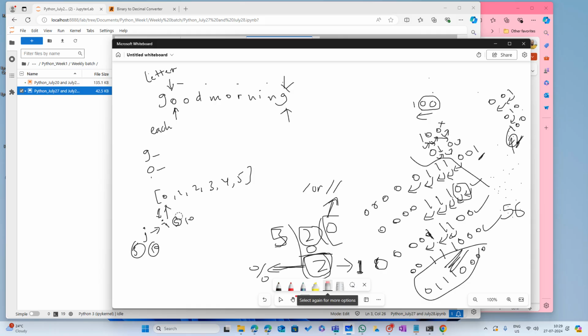Here, because j is pointing to i and i is pointing to the list, i is pointing to the 0 value. Now because j is taking the value from i, j has 0, that means 0 times it will print.